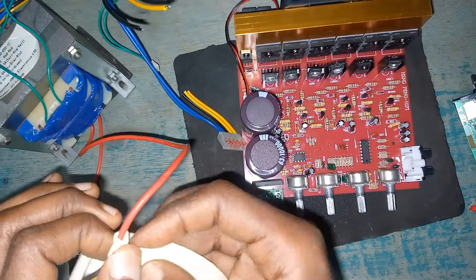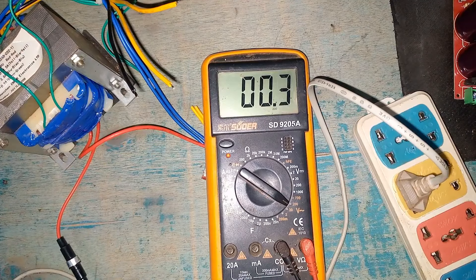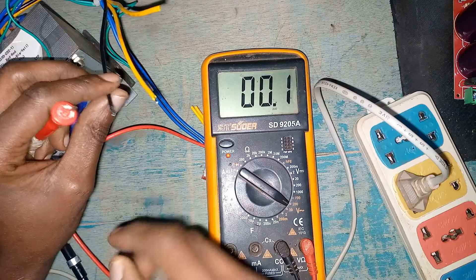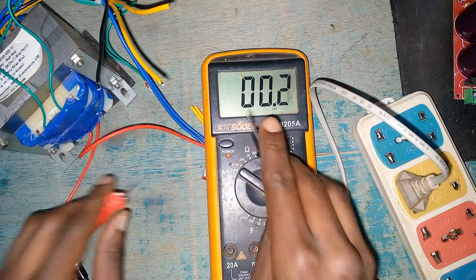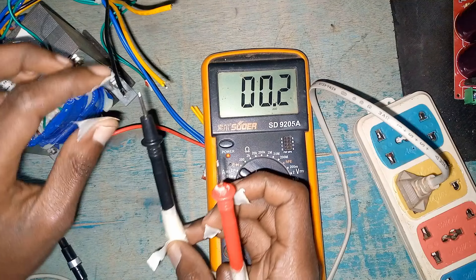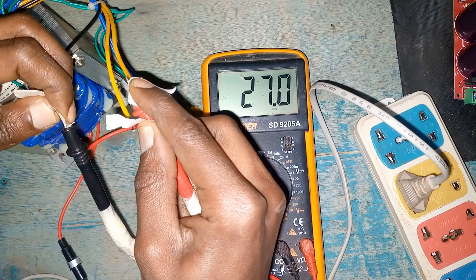You can use masking tape to shield from short circuiting. I need to measure and know how much voltage these things are giving. There seems to be electricity — no, it isn't there, so I can hold with bare hands. Actually, let me find insulation tape and put it on my fingers so I don't get electrocuted. It's giving 27 volts, even though it's written 24, and the other wire is also 27 volts.